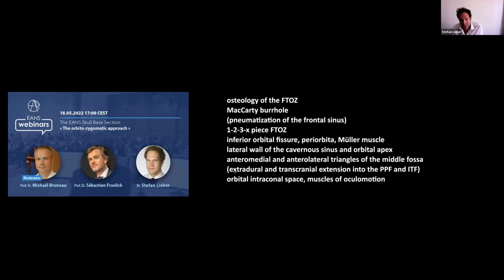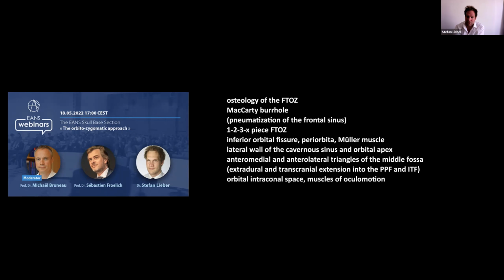about intraorbital surgery. The extension into the middle cranial, into the extracranial, extradural structures such as the pterygopalatine fossa or infratemporal fossa, extending, so pathology extending through the bone via the anteromedial and anterolateral triangles. This is something that has been published extensively by Professor a few years ago. Very interesting concept for these extradural approaches.